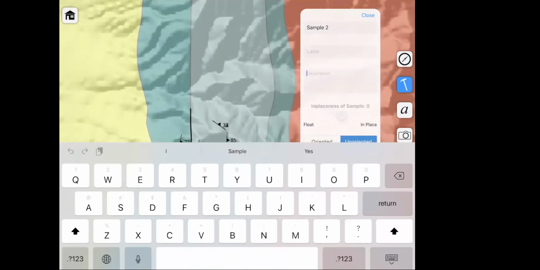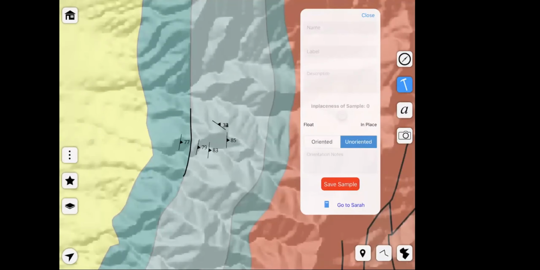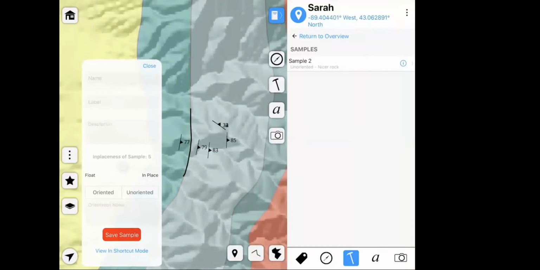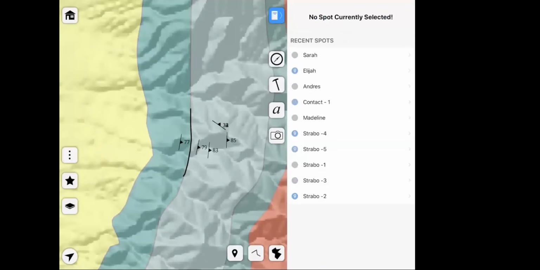And another description, and save that. And so now it's created a new spot at your new current location. And if you want to add a structural measurement there, you just tap, go to that spot. These spots are currently, for the development version, randomly named with human names, so ignore that. The spot name is Sarah, and so here it is, here's my sample, but I want to add a measurement because I think there's some structurally relevant information, and I can do that.